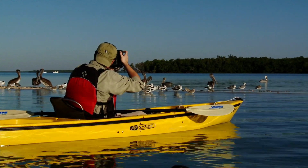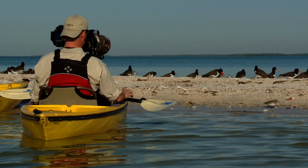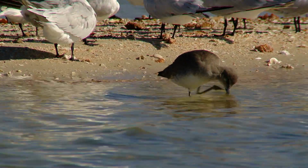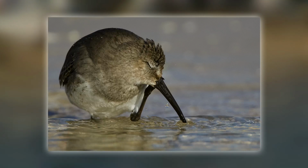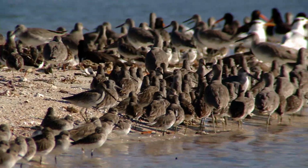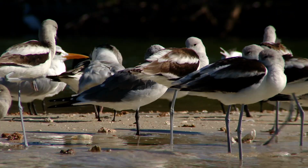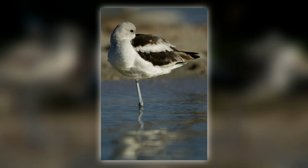This is a really good setup too, not only because of the wind and the light and the fact that we've got a lot of subjects right here in front of us, but the perspective. Working from a kayak is one of my favorite ways of photographing birds and other wildlife. It gets that lens down close to the water, close to their eye level, for a much more intimate shot. With this specific setup, the sandbar is also elevated, 4 or 5 inches, which brings the perspective of my lens even lower to the water. Right, and it helps you really compose that background.